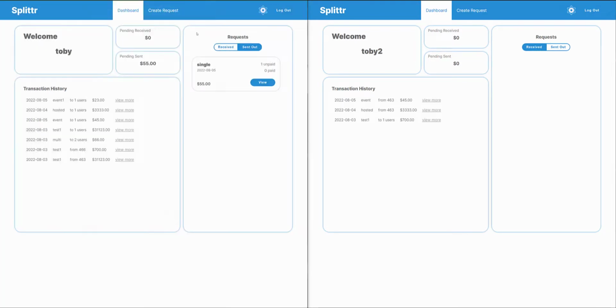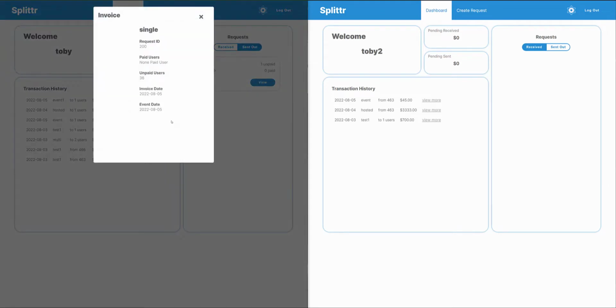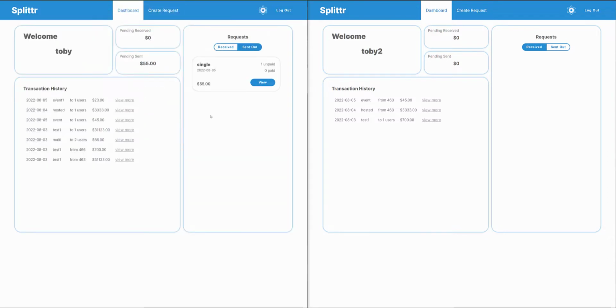Some other features we actually wanted to add to the application, but we weren't able to complete on time, was to edit requests. Right now, we're not actually able to edit any requests that we send out. It would be nice if we could edit who we send them out to and basically change the amount, but it is more complicated as we need to have a way to sync up and organize how the database entries are altered.